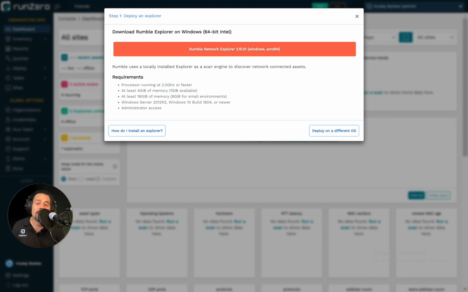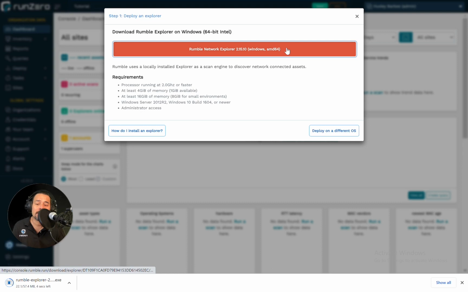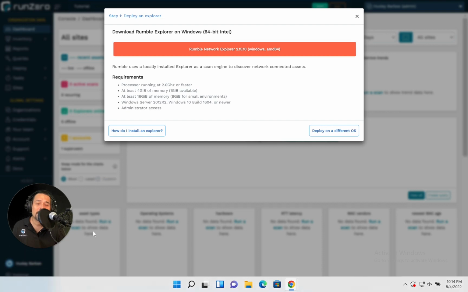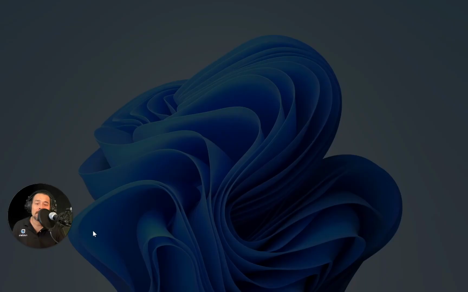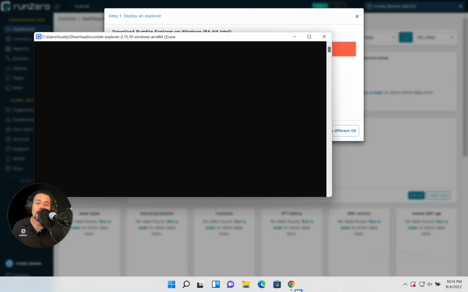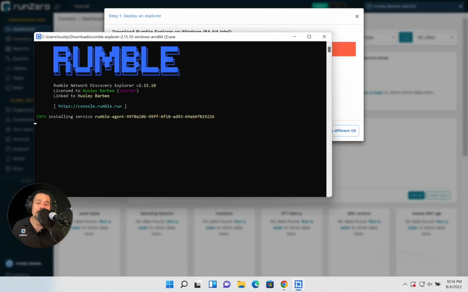All right, moving on with Windows here, simply click on the big orange button, which will initiate the download of the installer. And once the installer is done, you can go ahead and open that up. Windows may want to prompt you for permission for the installation, at which point you just say yes. And the installer will open up a command window, and you can see some progress information here. And we can see that the installation is already complete.